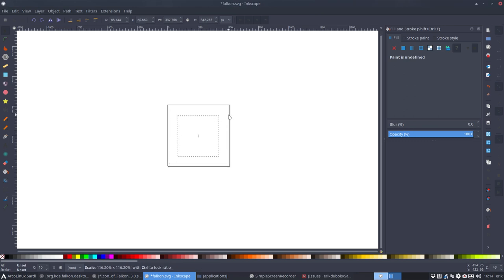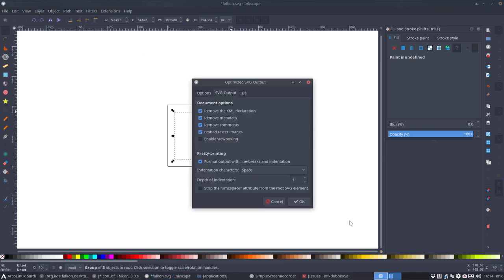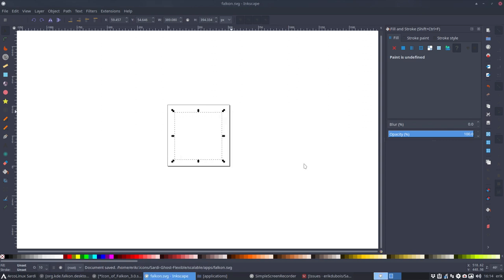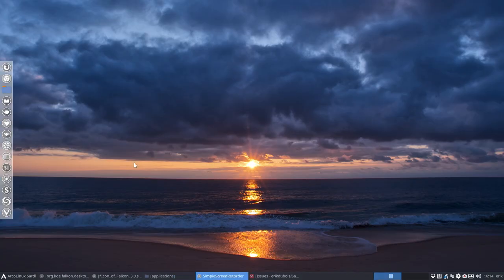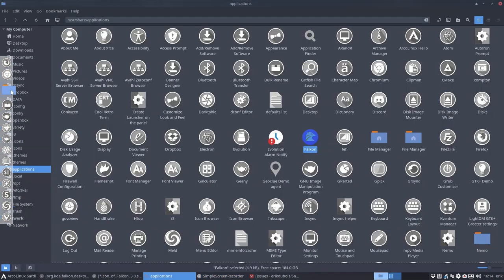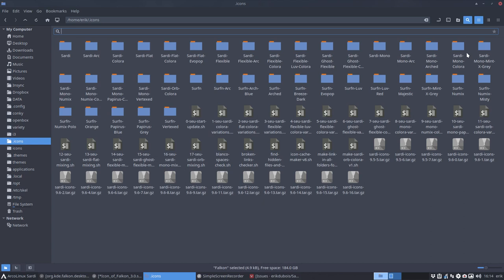And then we go down and say, okay, always make it rather big. And then control shift save. Okay, replace. So that's what I do afterwards, that you give me an SVG. Close without saving. Still not finished. You need to have Nemo. Nemo is interesting. Why? If you go to the icons, you can have a look at our icon here.